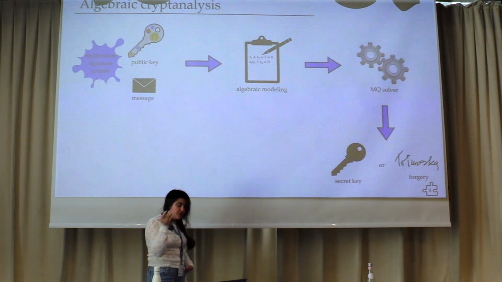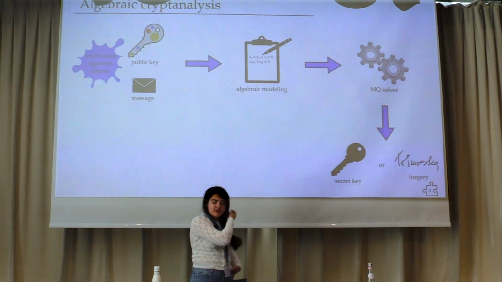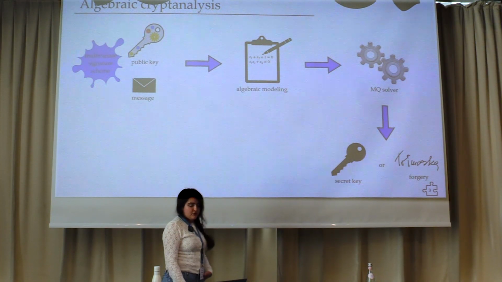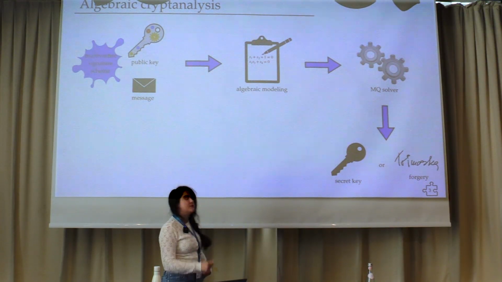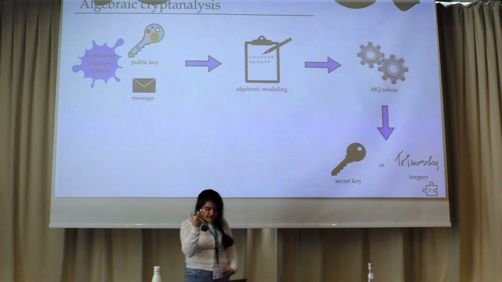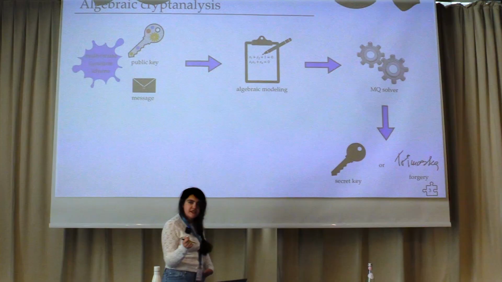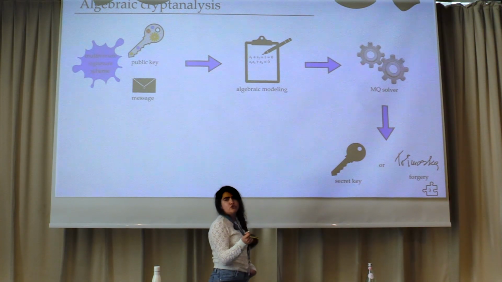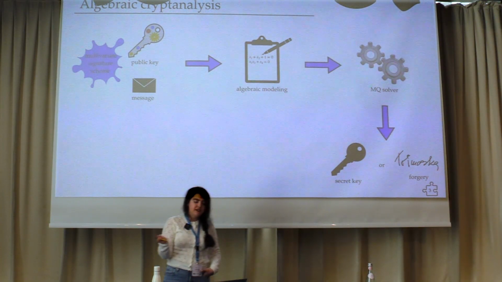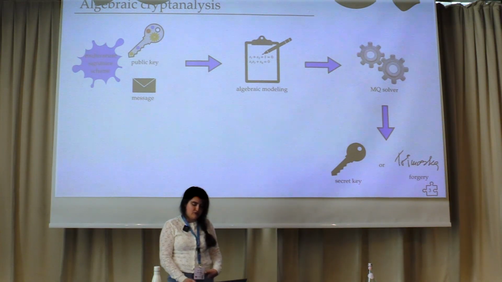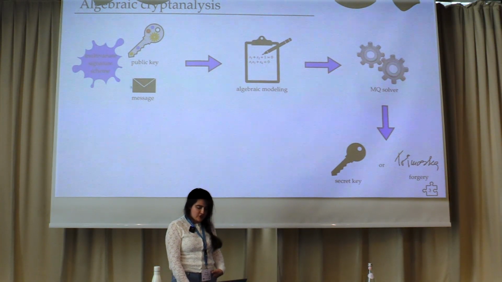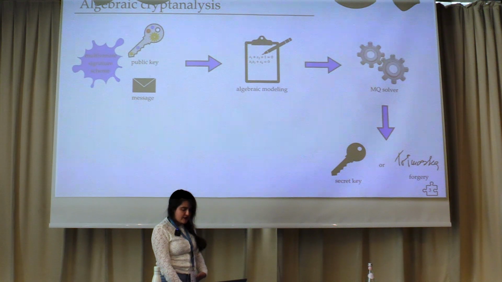This is the workflow, usually. You start with a cryptographic scheme that you want to attack. And here I put multivariate signature scheme. That's what we're going to see today. And then you have some other data, right? You have a public key and/or you have a message. Let's say I will focus on signatures now. So our goal is going to be either to find the private key and be able to sign anything, or to forge a signature for a given message. So that is the data that you start with.